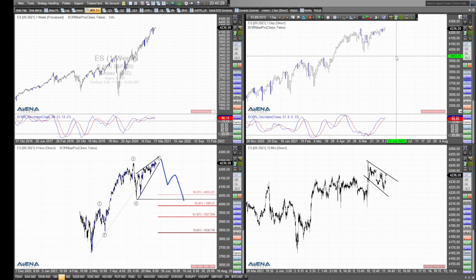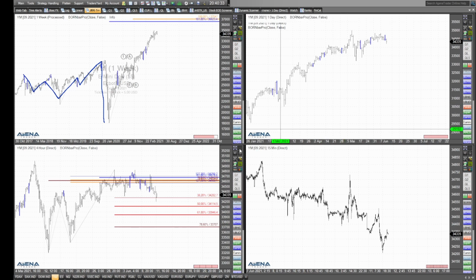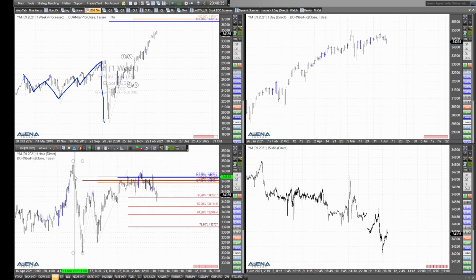Let's have a short look at the Dow Jones as well. Roughly said, we have the same situation here as well. I just want to give you a brief idea about this one. The last sharp move was a strong move to the downside, but we are really shaky here to the upside, turning around a little bit. This is not a perfect situation. However, as long as we are breaking through the upper levels here, we can still continue to the upside.